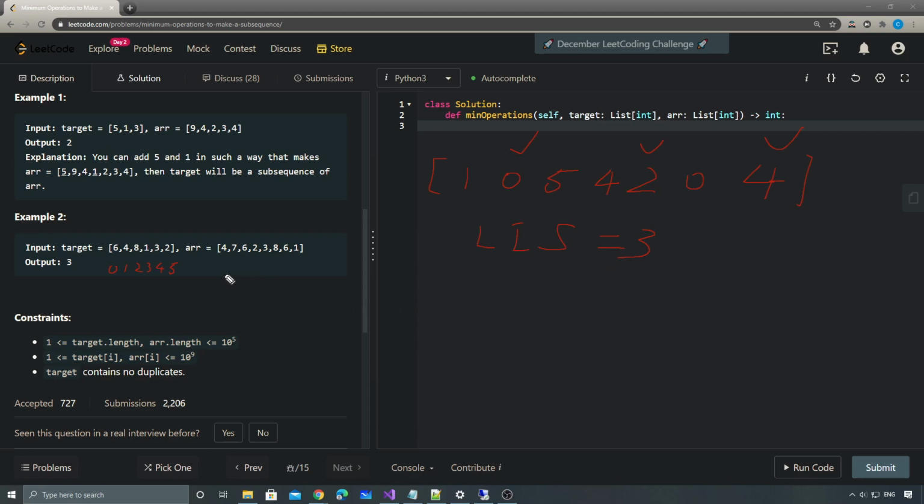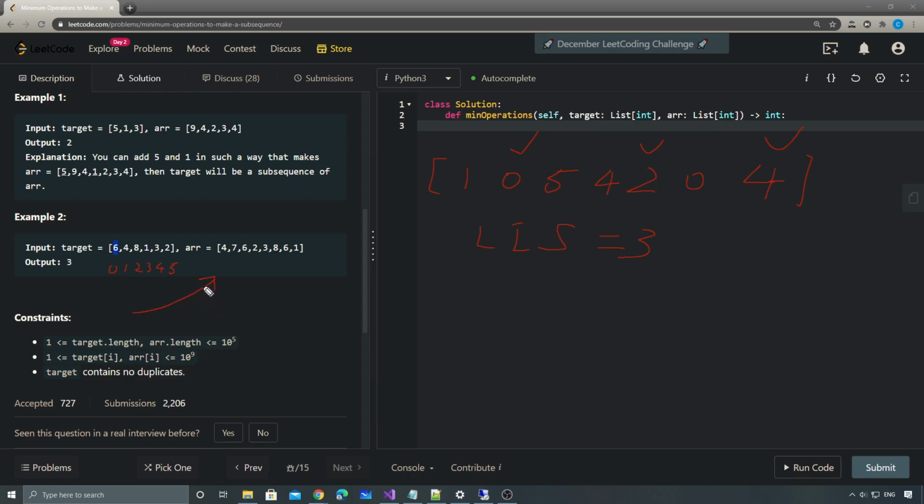And why does this thing work? It's because the numbers in the first array are all distinct, and by using the index, the index is always increasing.